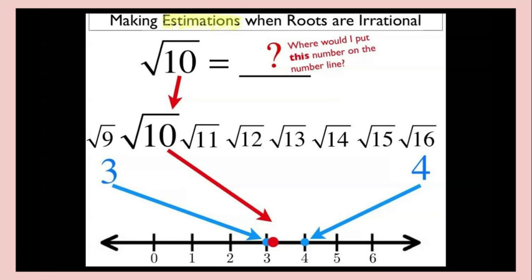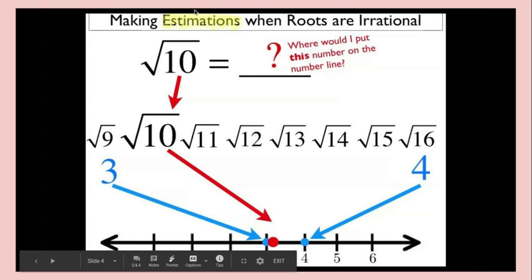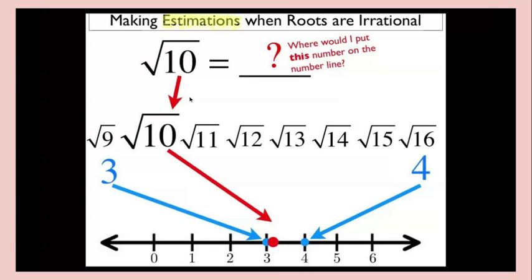Now, back to slide 3. Let's talk now that we're rounding how to take the square root of 10 and where to place it here. So if I take the square root of 10, easiest thing to do is use your calculator. Square root of 10 is 3.16227766, and it continues on. Where am I going to place it on here? Best thing to do is round it to the hundredths place. So write down 3.162 on a piece of paper. Underline the 6 because it's in the hundredths place. Look to the right. It's a 2. Because it's less than 5, it's not going to bump up the 6.